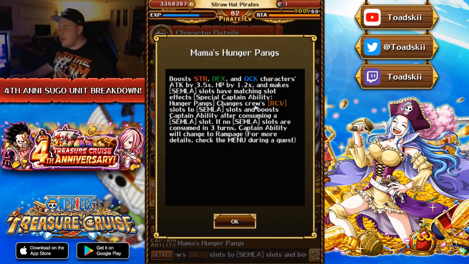I can't really check that right now, but I remember that if you do not consume a Semla orb, she gets like a 4 times boost for your strength and quick units, and she herself is a 10 times attack boosting unit. It's really interesting the way Big Mom works, but just to let you guys know, Big Mom is essentially like a Lucy captain. Very similar to Lucy, but the difference between this character and Lucy as a captain, obviously because of the Semla stuff and the rampaging, but aside from that, is that she does not require one of each of the colors to be on your crew. With Lucy, you do need each of the colors on your crew, otherwise you do not get your boost.